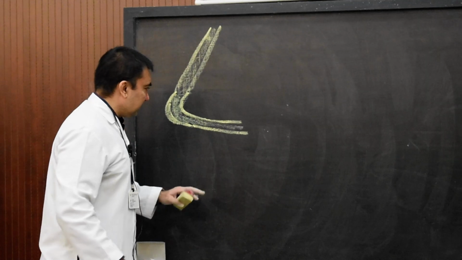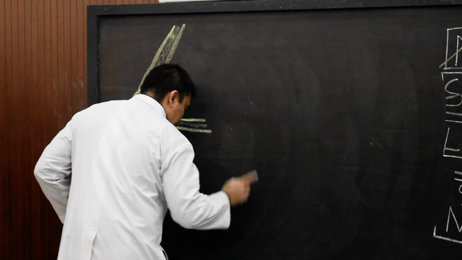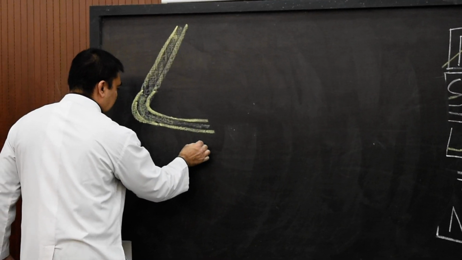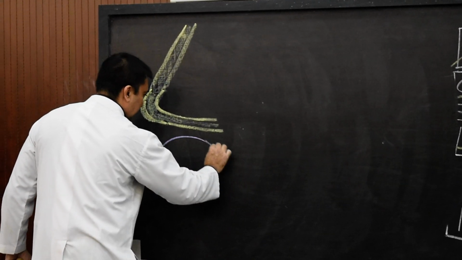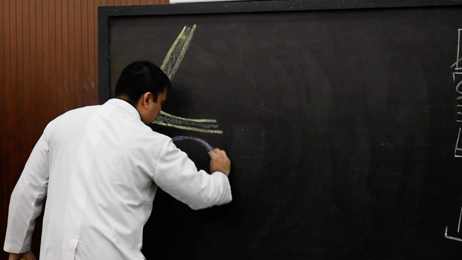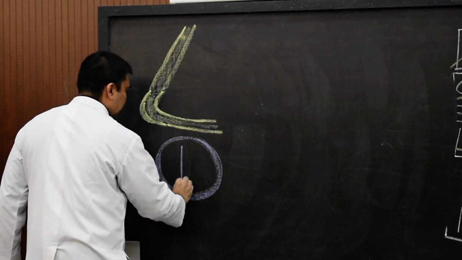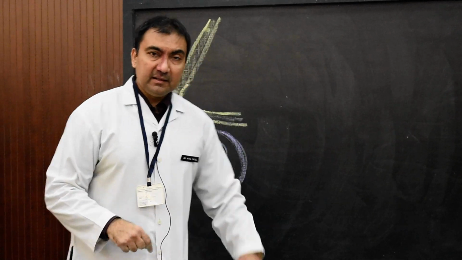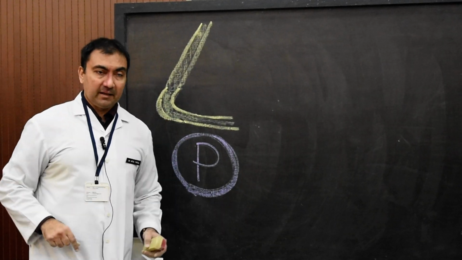Where it will travel posteriorly, it will travel just above one structure which I am going to draw, and this structure, violet color, I am going to draw as promontory. Now this promontory, which is present in the middle ear cavity, will serve as the medial wall of middle ear cavity. Simply write it as promontory, medial wall of middle ear cavity. Again, this will be clear when we discuss the middle ear cavity.